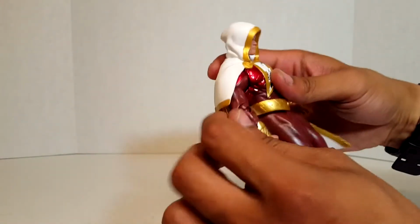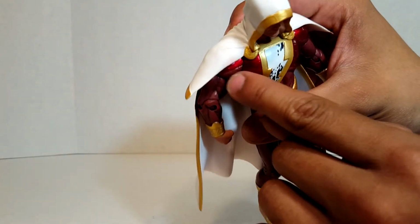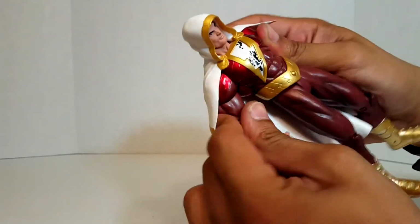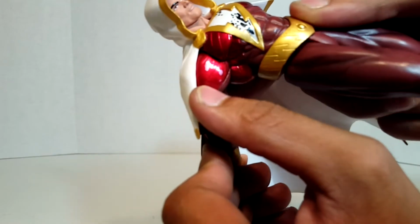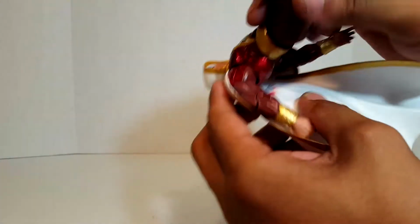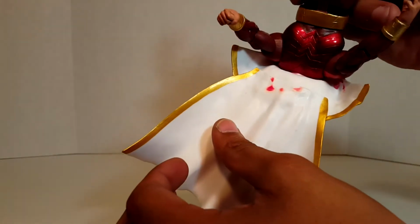Let's take a look at this. Now, I know no one's ever going to see this. Well, first, there's a little bit of red right here. It's kind of hard to tell. It almost looks like it's just light bouncing off of the red. Really, what's happening here, if we turn the shoulder down, you see there's some patches where the paint didn't take, and it rubbed off on the inside of the cape. There's actually a few patches where the paint rubbed right there, as you can see.